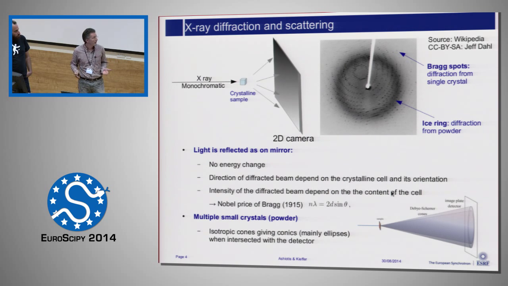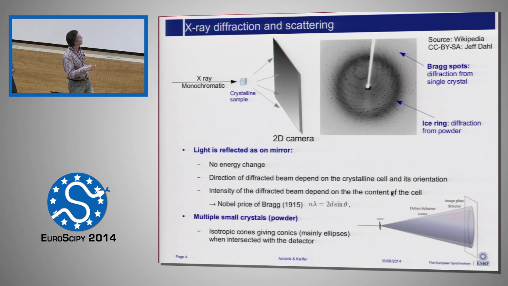So X-rays are light, like this laser pointer, except that the wavelength is much shorter. That allows it to enter the matter. And if your matter is crystalline, you get scattering. That means that the X-rays are reflected on the crystal. Maybe on this image it's better to see. You can see small spots, and each spot corresponds to rows of atoms in your crystal. The position depends on the spacing between these layers of atoms. It was formalized a century ago by Bragg, father and son, as Bragg's law.